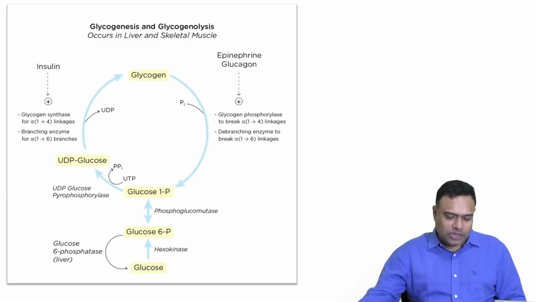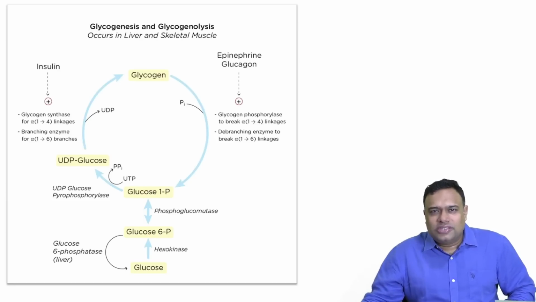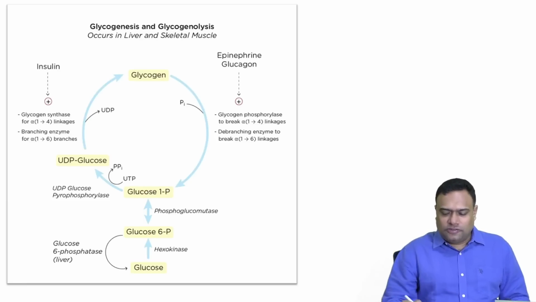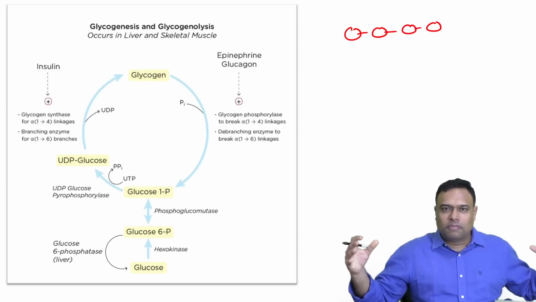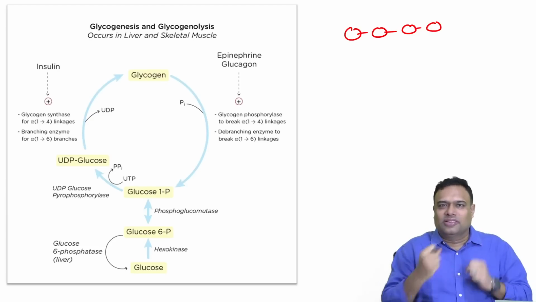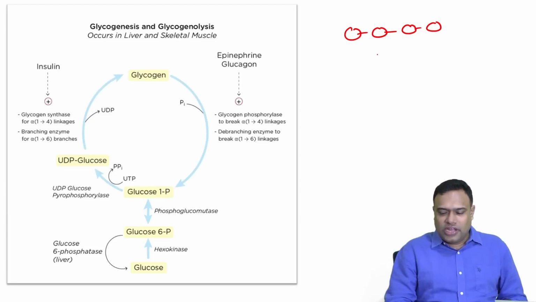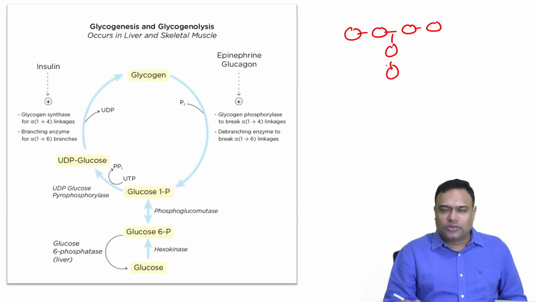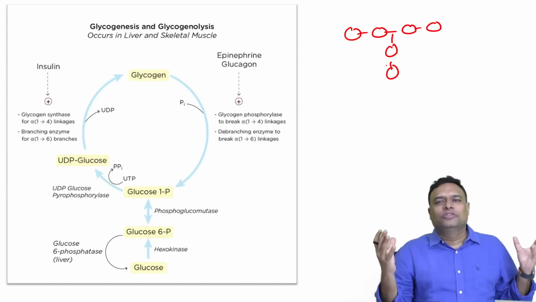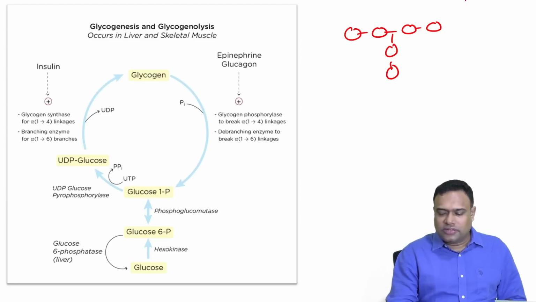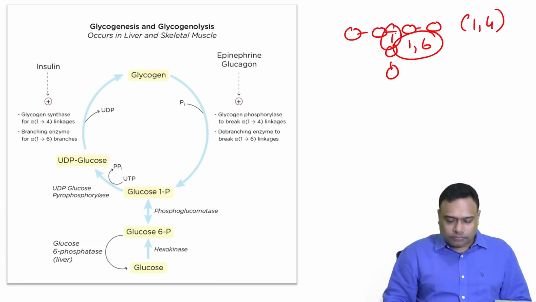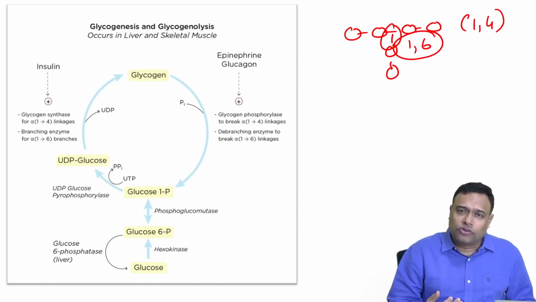Okay. Now about glycogenesis and glycogenolysis. Now, my dear students, when glucose is collected and tied up together, it forms glycogen, right? So the only difference between glucose and glycogen is that lots of molecules of glucose which are branched is glycogen. These linear strands, if you remember the class, are 1,4 bonds, and when you have a branch, it's a 1,6 bond. Okay?